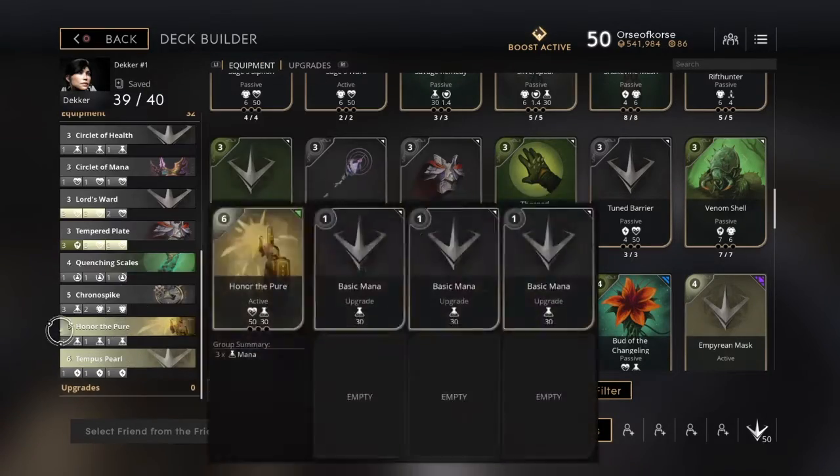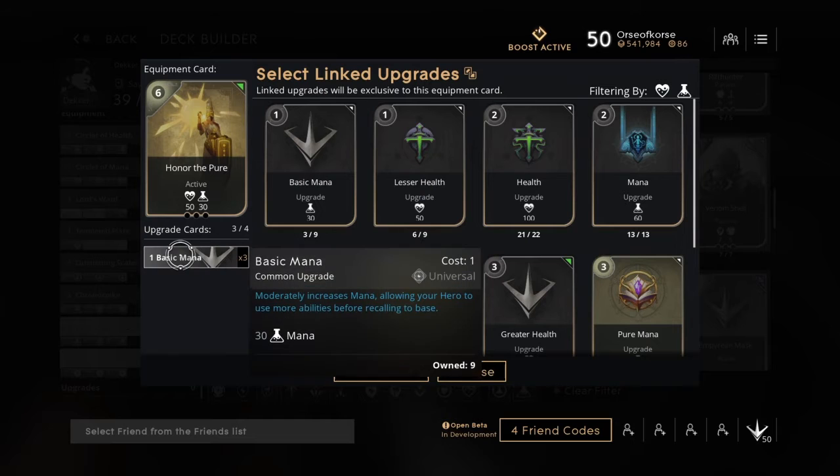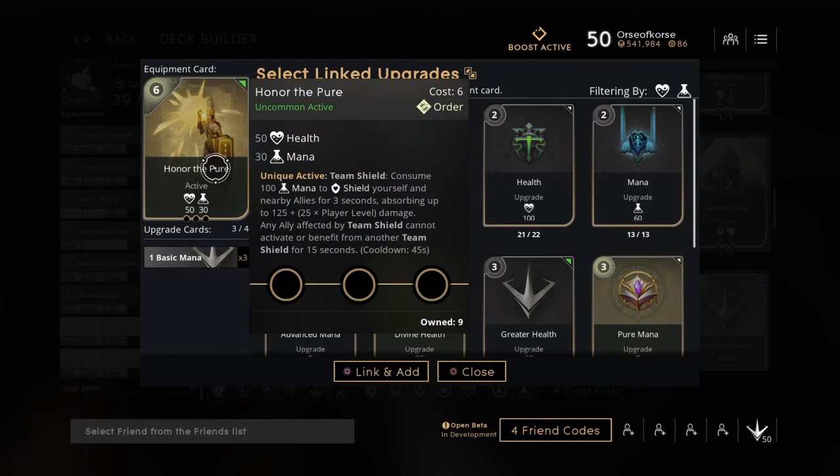Now, once I get to this point, I'll go with the Honor of the Pure next. Usually by now I'm around level 10 or 11 or so. And Honor of the Pure gives you 50 health, 30 mana. I equipped it with 3 basic manas. And this is why I get it, for the unique active, the Team Shield. So consume 100 mana to shield yourself and nearby allies for 3 seconds, absorbing 125 plus 25 times player level damage. So any ally affected by Team Shield cannot activate or benefit from another Team Shield for 15 seconds.